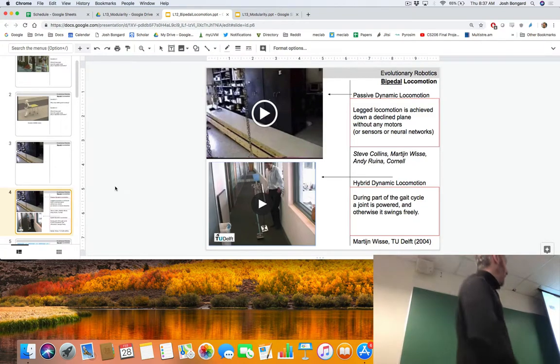Okay, both robots, however, the passive dynamic walker and the hybrid dynamic walker, these machines are extremely difficult to build. You've got to get everything just right. The curvature on the underside of the feet of the passive dynamic walker, and the same thing for the hybrid dynamic walker here, that curvature is very, very specific. As you could see in the case of the hybrid dynamic walker, it walks, but it's not very stable. If there's a little bit of a bump in the ground or something else is slightly off, the hybrid dynamic walker is in trouble. So a lot of robotics, a lot of engineering expertise went into this.